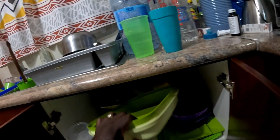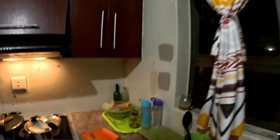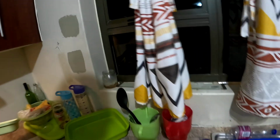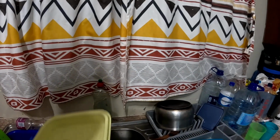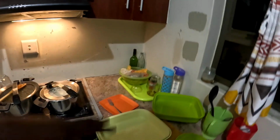Right, so I'm looking for something I can save our pap in. I'm gonna use my wife's Tupperware. So we're gonna use this big lunch box. Just want to rinse it a bit. What the water does is it prevents the pap later on sticking to the base.